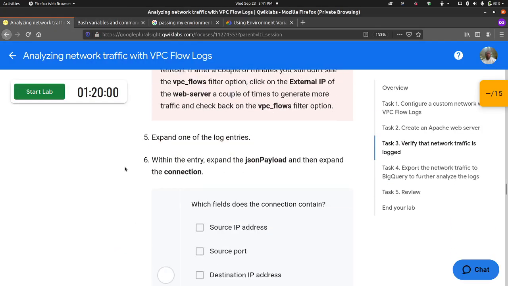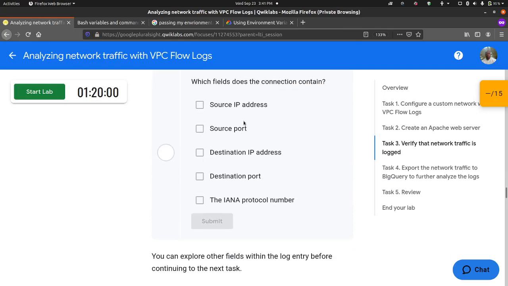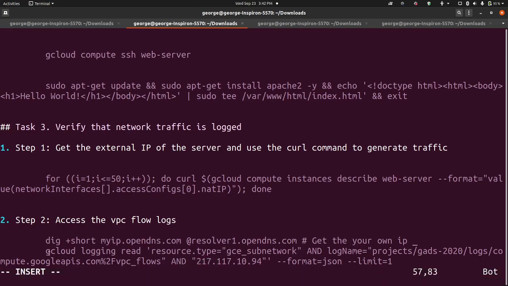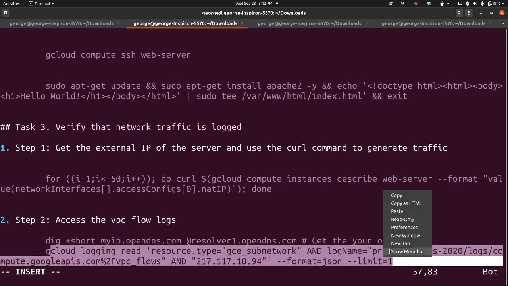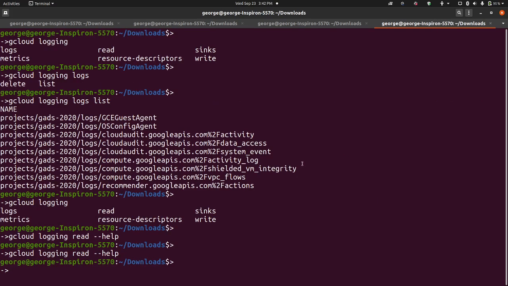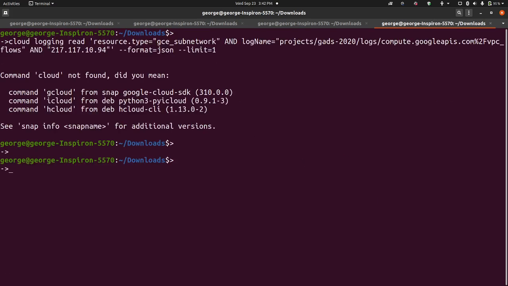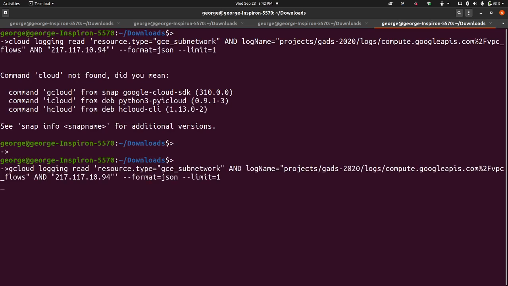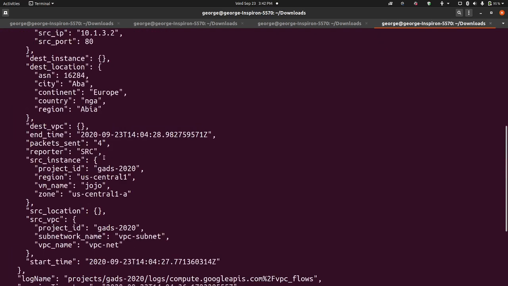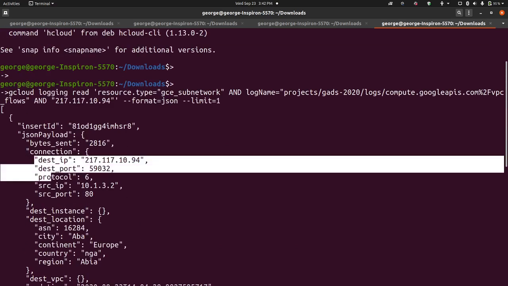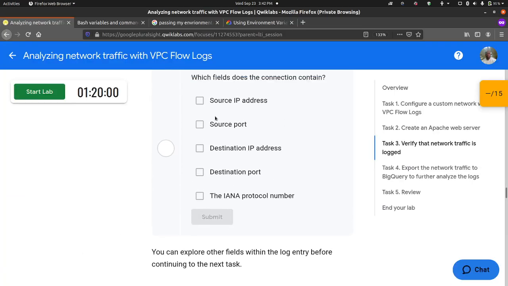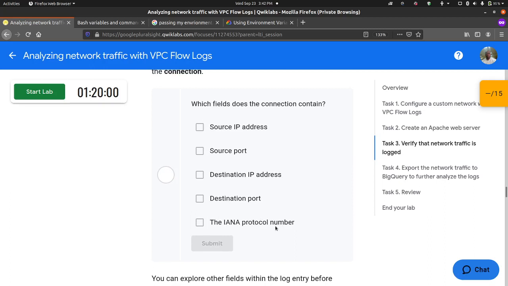Let's go down. Okay, this is done. We'll be able to answer these questions when we run this command here. If we run this command, we should be able to get what we want. So let's run it one more time. Let's clear the screen and then run. Okay, sorry, there's a mistake. Let's go to home and gcloud and run. All right, so if you go up a bit, that's what we're supposed to do. We can use that to answer these questions: source IP, destination, and protocol number.